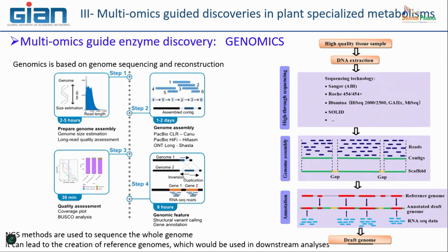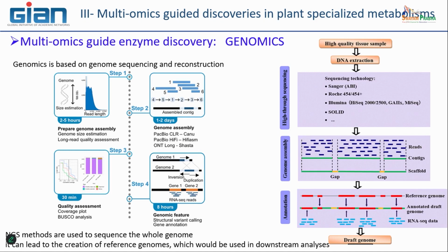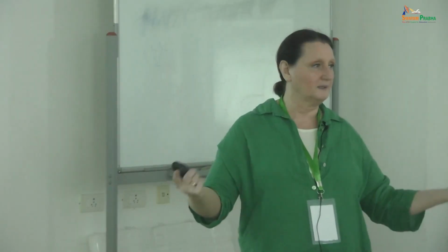What does faster mean? It means that in fact, here it's a sort of shotgun, okay? When you have cut the DNA and made the sequence, in several hours you can have an idea of how the genome could be assembled. And after, it needs only 1 or 2 days to overlap all the sequences you have obtained to make contigs, meaning long reads. And after that, when you have all your contigs, you may need, say, 30 minutes, you see it's quite fast, to test the quality of your assembly of the genomes.